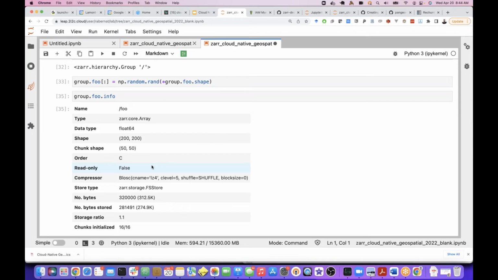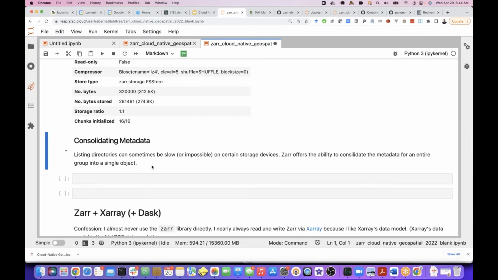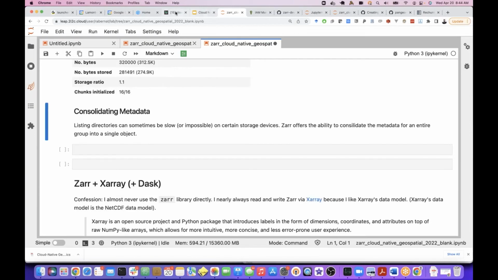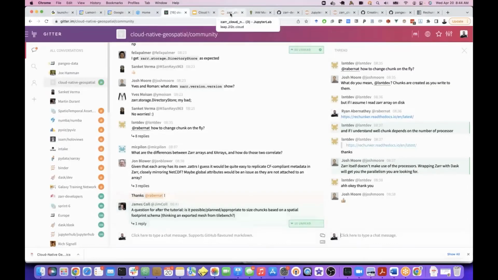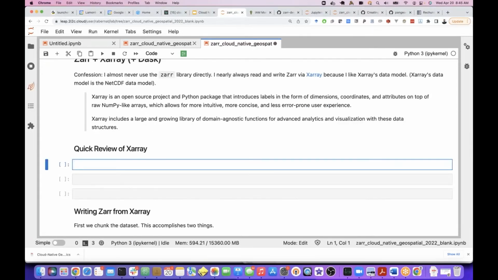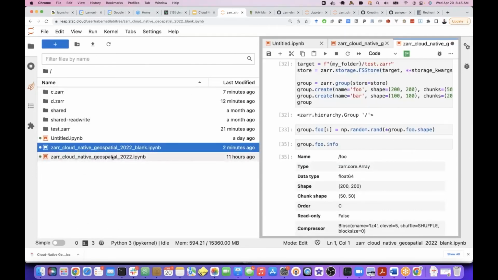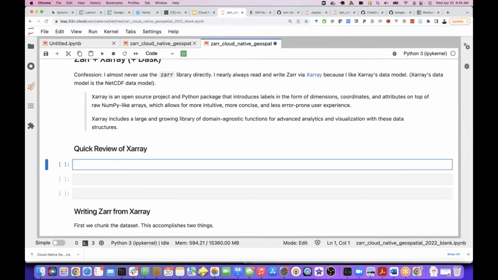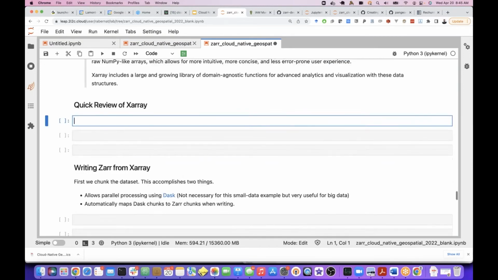I'm going to skip the next section I have about consolidated metadata because we're really running out of time, and I want to get to the question about Xarray and John's question. So let's just move on into Xarray and drive forward. By the way, all the code for this tutorial also lives in that GitHub repo. I've sent you to a blank version of this notebook, but in the same repo, there's a filled-in version of the notebook. In fact, you can see it right over here. If you just want to open that up and see all the code for yourself, don't worry about having to take all these notes or anything. It's all in there. So let's dive into Xarray.